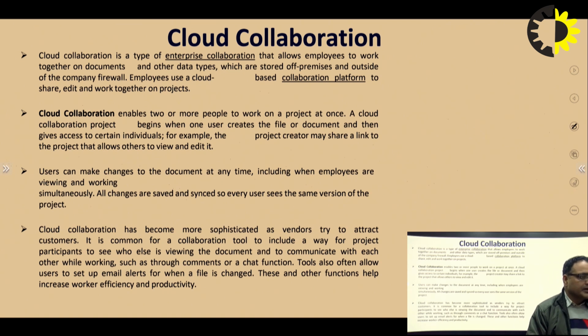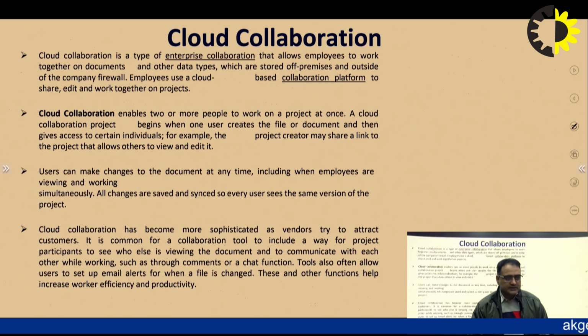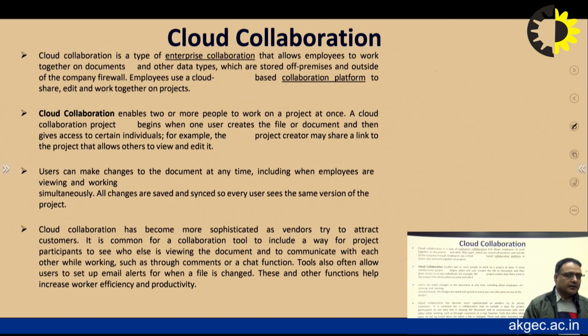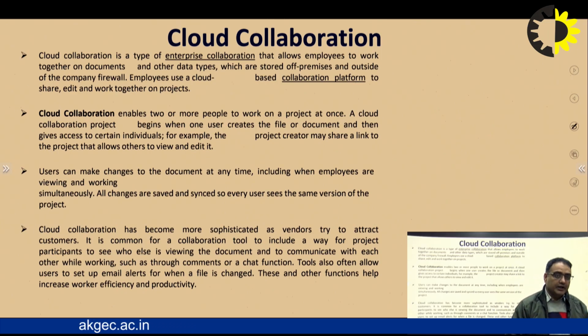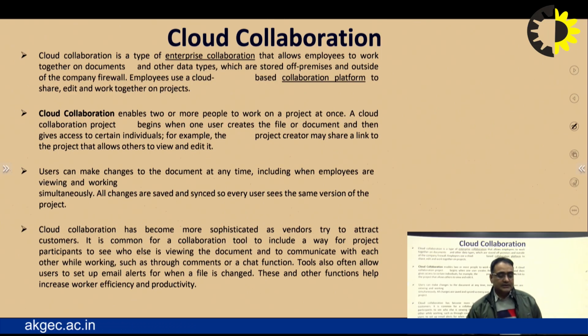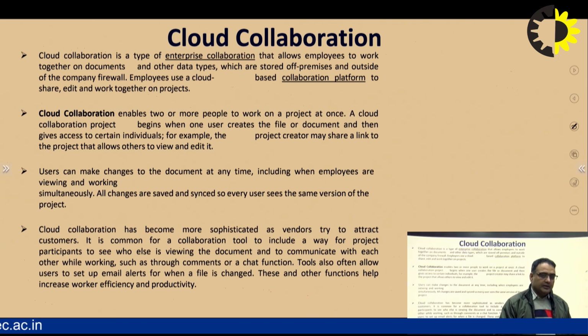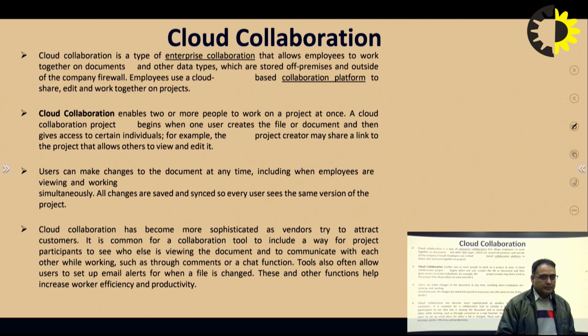That is my way. Cloud collaboration has become more sophisticated as vendors try to attract customers. It is common for collaboration tools to include a way for project participants to see who else is viewing the document and communicate with each other while working, such as through comments or chat functions. It means there are a lot of different tools or techniques by which you can see how many people are viewing your documents.